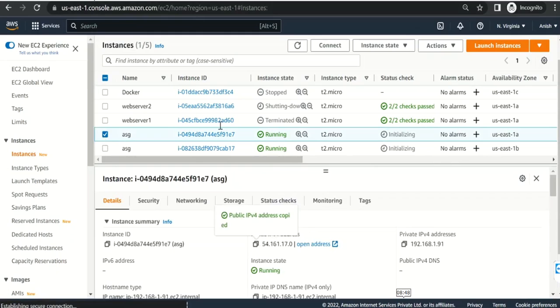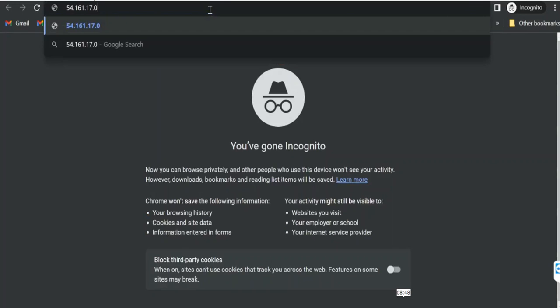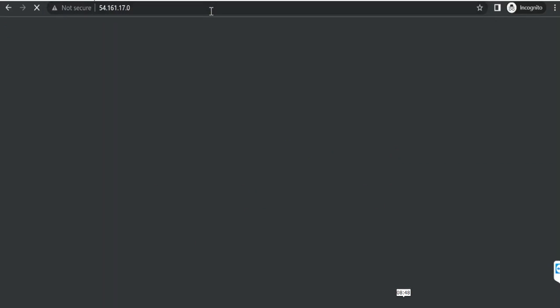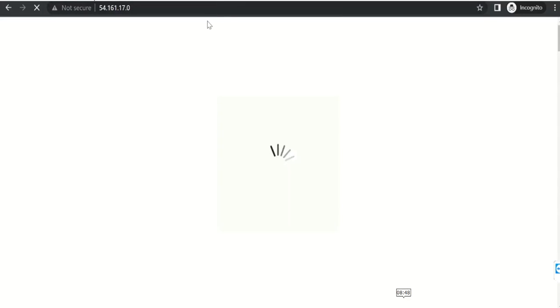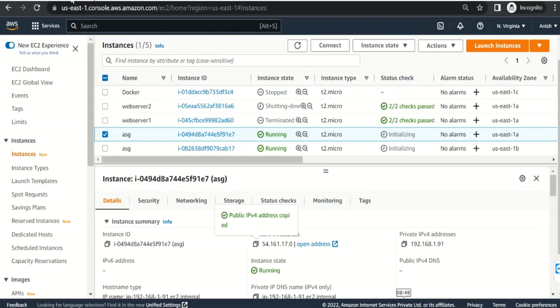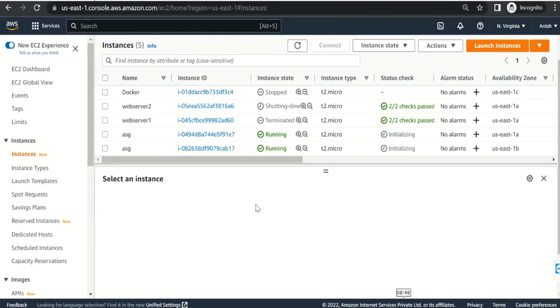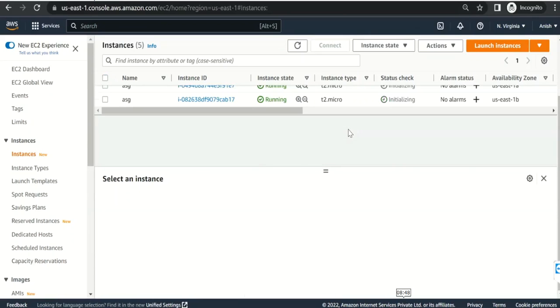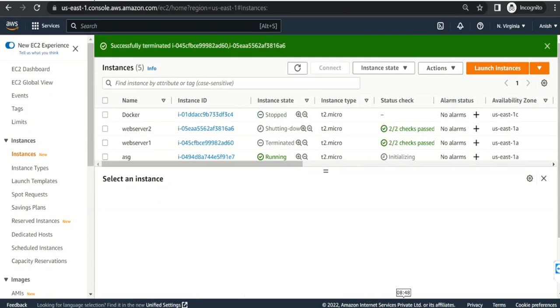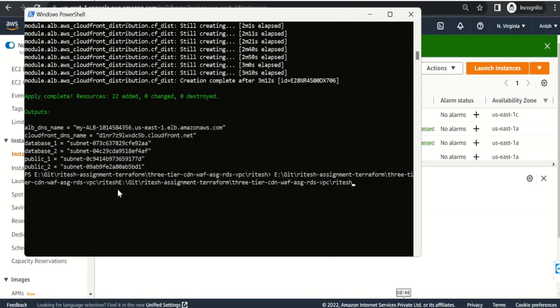Now I have to check the rest. Still working. So these are all the things I have created, and these are the files which I have created.